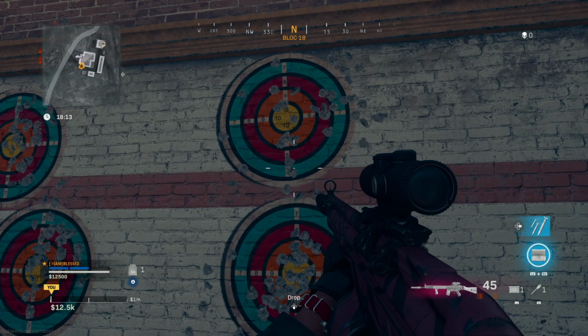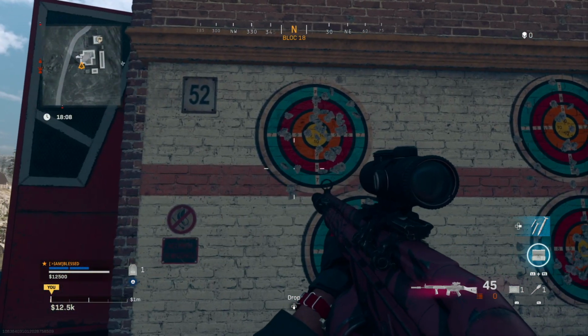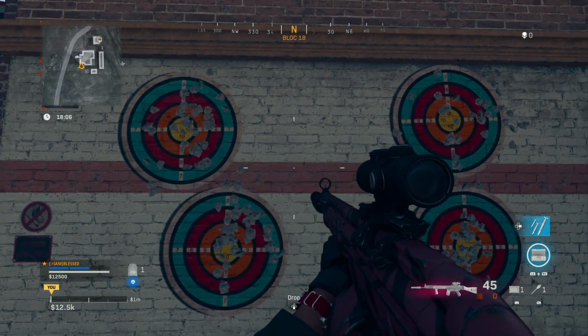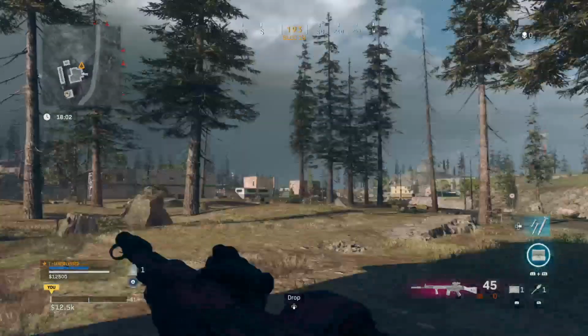But you can see there on the right hand side the Farah sort of missed shots a little bit more than the C58. I managed to kind of group them up quite nicely there. So let's go and have a look at some loadouts for you guys.